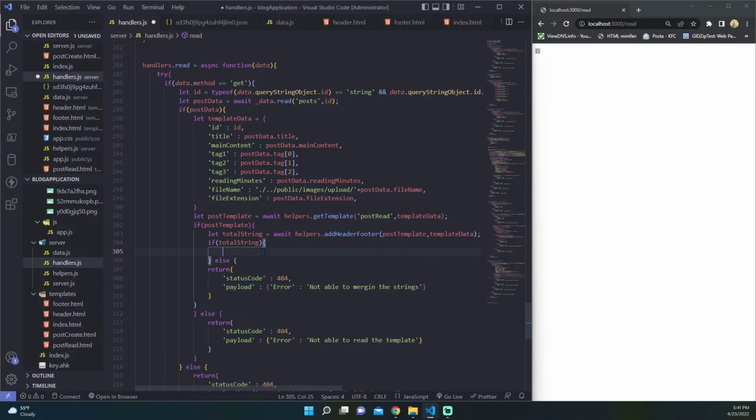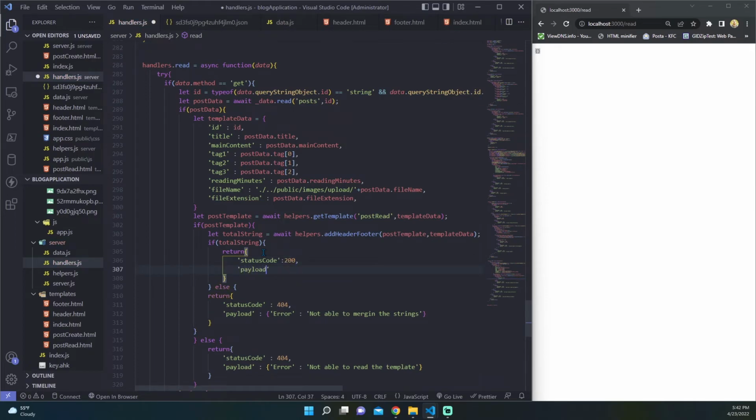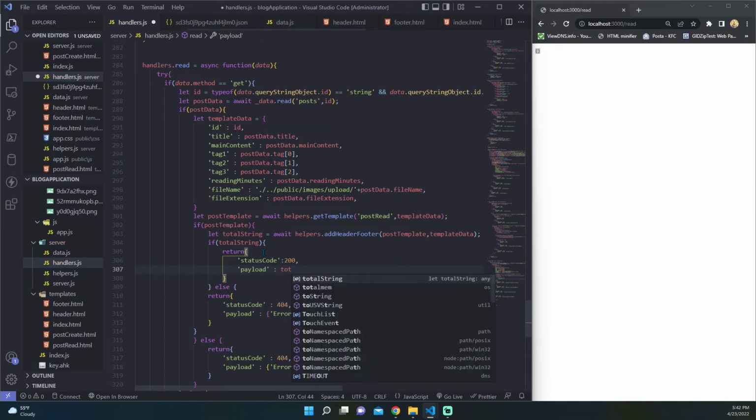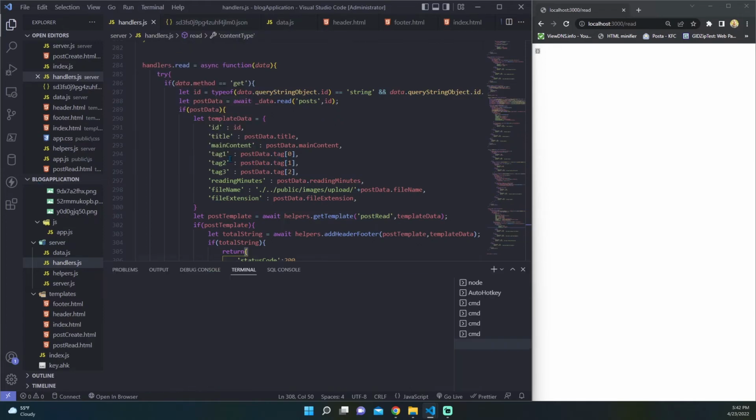Okay, but if total string exists, we want to return an object with status code of 200, a payload where we can pass our total string, and a content type equal to HTML.